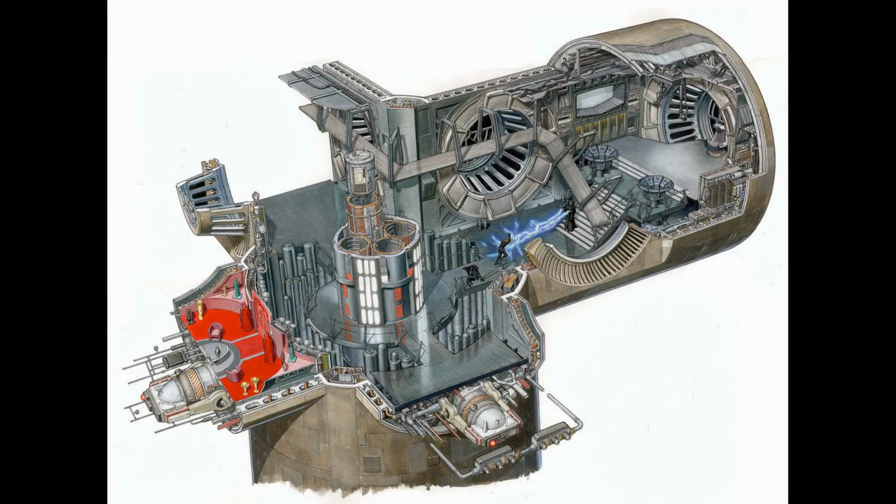Before we begin the tour, here's a couple of cutaway graphics I found online that I based the design of the tower and each of its sections on. The first cutaway shows a lot of good details for the throne room section of the tower, where all of the action in Return of the Jedi took place.